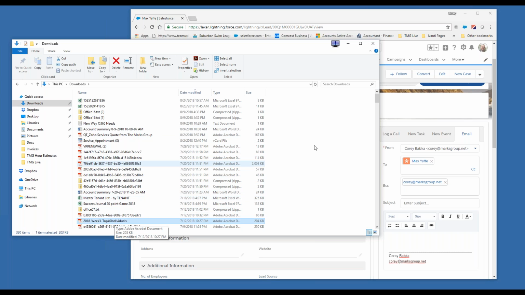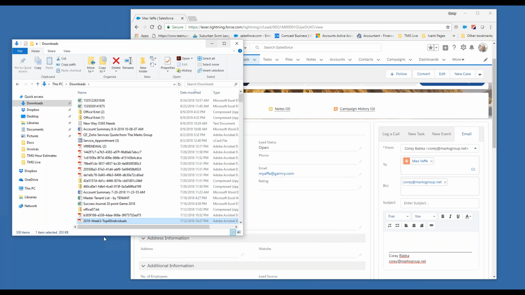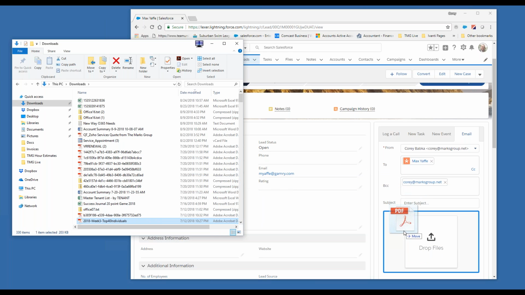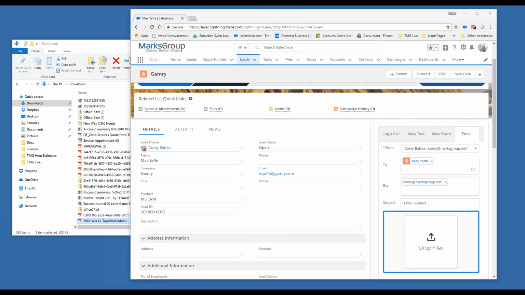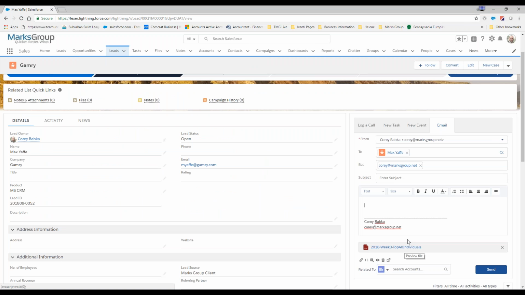All I'm going to do is take this file, okay? It's just a swimming scores sheet, whatever. And I can take this, and see what happens when I do it? Right away, all of a sudden I have this drop files ability. The minute I'm dragging a file onto Lightning, I let it go, and boom, there's my attachment. You can see it right down there. I can do it again, I can keep doing it, right? It's a very nice piece to just add new attachments.